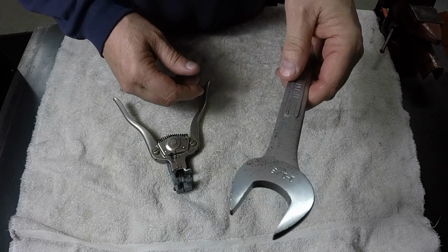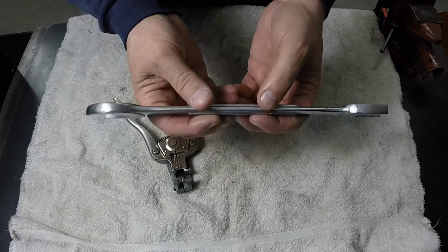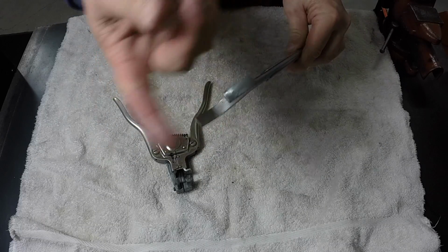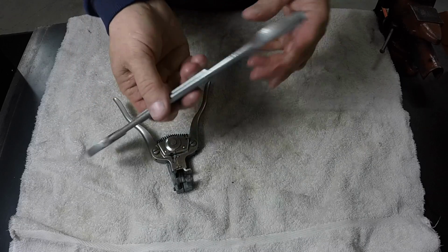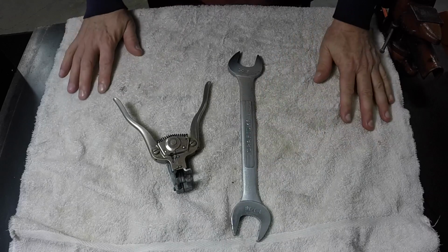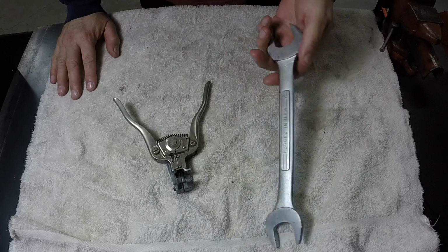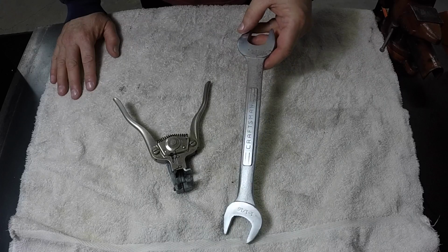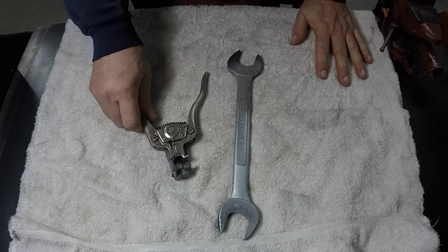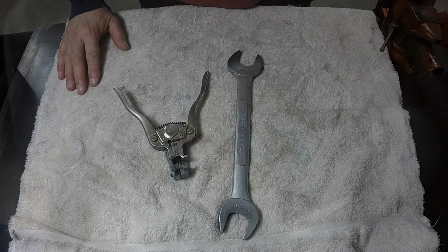Well, that was a quick bead blast. I think it cleaned up pretty good. Good enough for the toolbox. As you can see, the part that counts is all good. So it's a good way to get wrenches. And with Craftsman and stuff like that, if they're really beat up or whatever, I just take them and exchange them for new. I've never had a problem, but that wrench is fine. Great pair of pliers. All right, let's move on to the fluorescent lights and the other things I got.